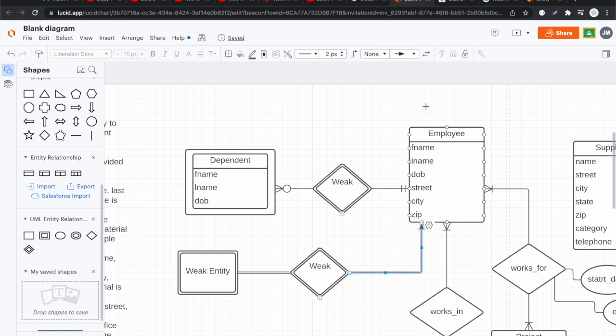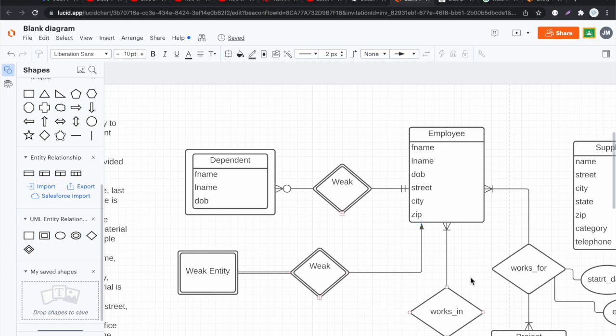So it's going to be like this. All right, so this is going to be an arrow because it is one. One employee can have many dependents, right? But if you take one particular dependent, they have only one employee, right?